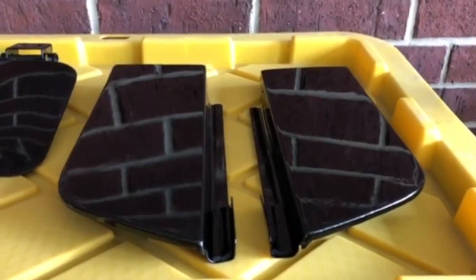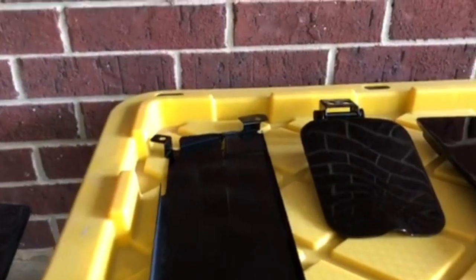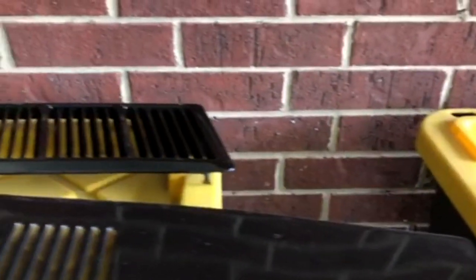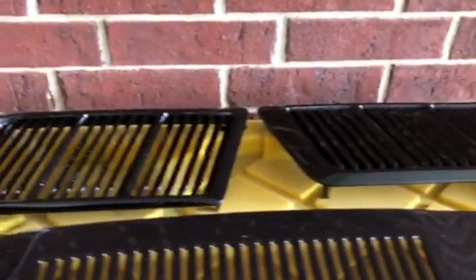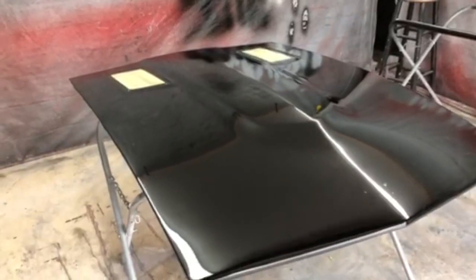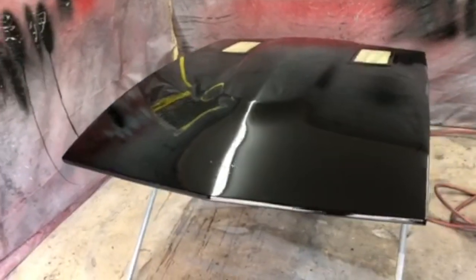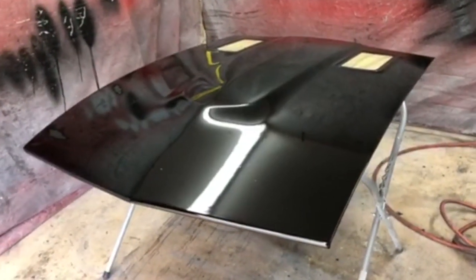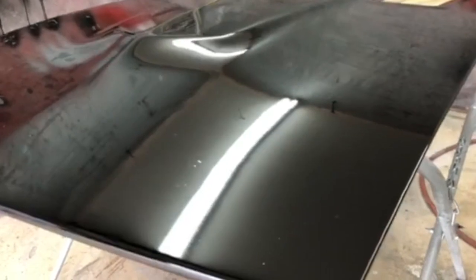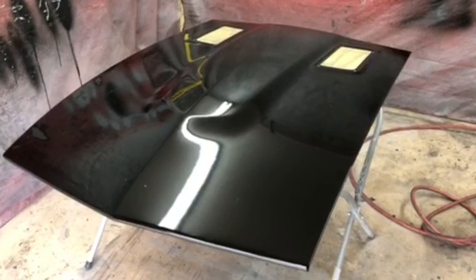More parts are painted. Got the shrouds painted for the hood as well. And if you guys remember the imperfections on the hood, they are now gone with 5 more layers of clear on top of the other layers of clear. Let's get this thing wet sanded and buffed, we'll get all these little specks of imperfection out, and we will be ready to rock and put this thing on the car.